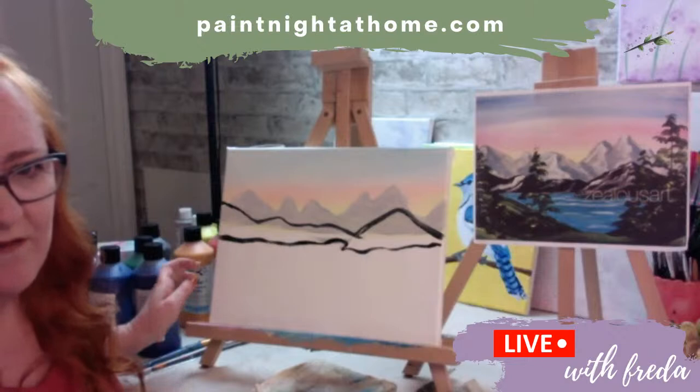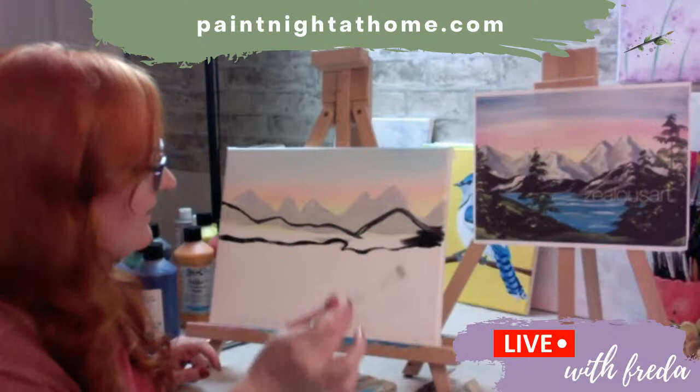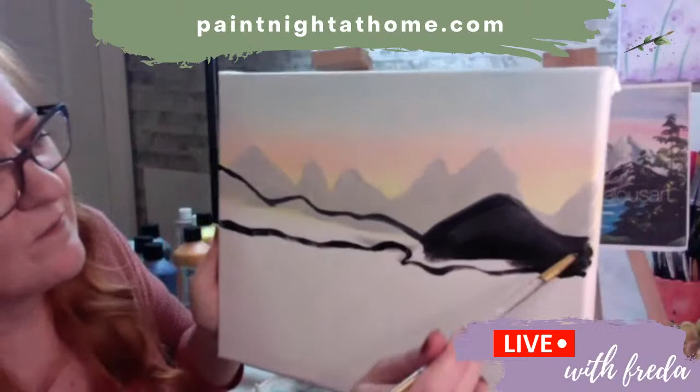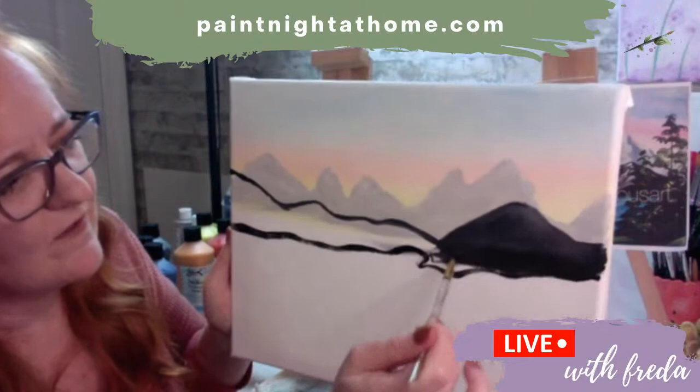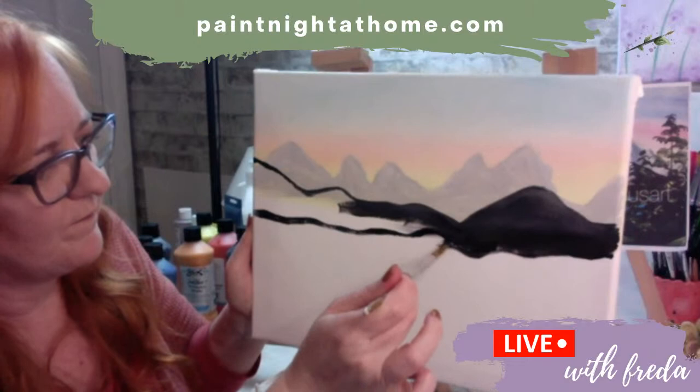See how they don't match the top ones? So keep track of that. And then start painting it black. When I pick up black paint, I start at the top and I drag it down to the foot of the mountain. And if it picks up the gray paint, I just blend it in and drag it down to the bottom. It's okay if this mountain is lighter at the top and darker at the bottom. Some more black paint going up and then just dragging it down.